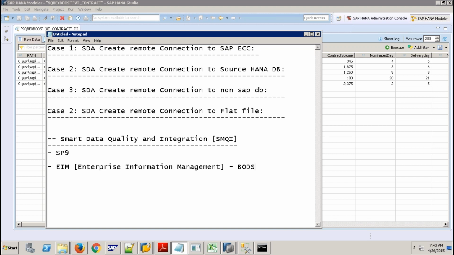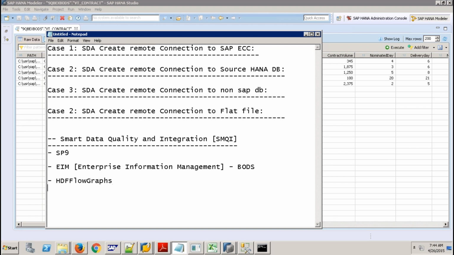The same concept of BODS has been introduced into HANA as part of smart data quality and integration. So by using this, we can take some source, perform some transformations, have some target, and build your data flows. And these data flows, we call them HDB flow graphs.